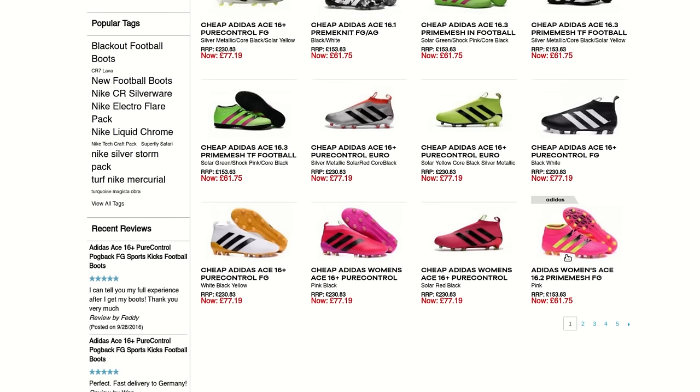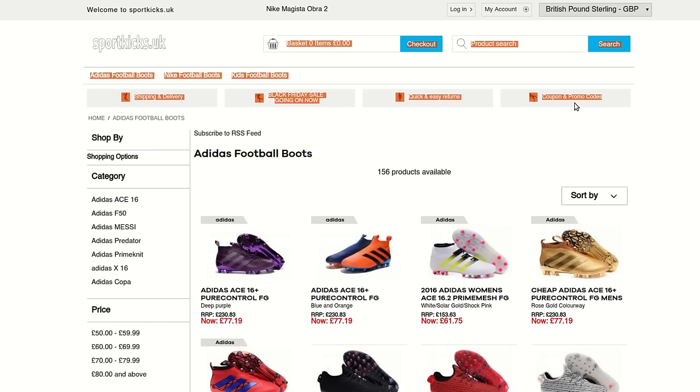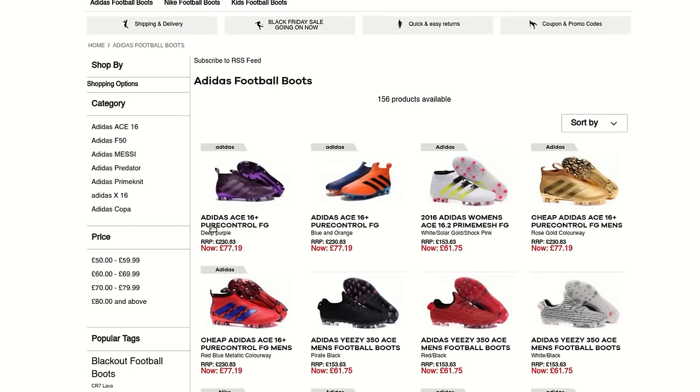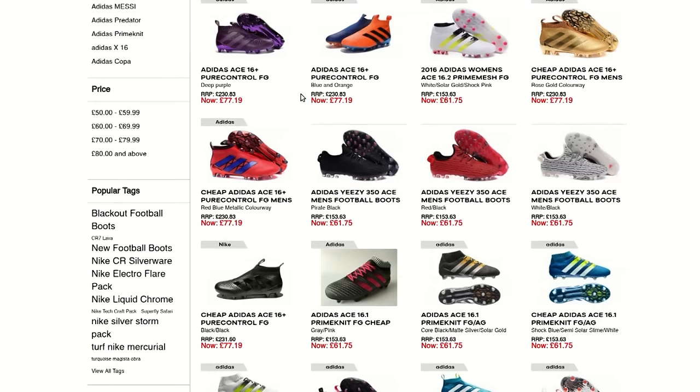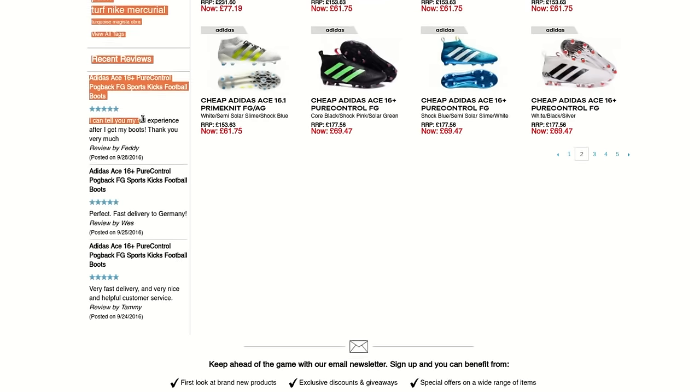A couple of other notable points: the Sport Kicks website uses multiple thumbnail pictures, which isn't the case for real stockists who commonly have a set angle across all models and brands. I've also never been onto a trusted website like Lovell Soccer and seen each boot title start with the word 'cheap' — you can pretty much take it as a rule that if a boot starts with 'cheap' then it's more than likely a cheaply made boot. You can really tell from the highlighted text at the top how the fake website has copied the same layout style as trusted sellers. On the left-hand side there are reviews from supposed buyers, however it's clear they've just been written by the fake company — just general remarks, all with 5-star ratings.